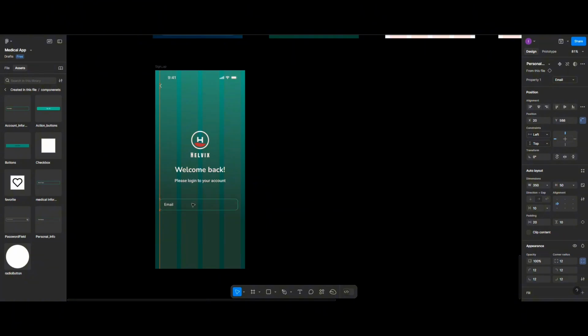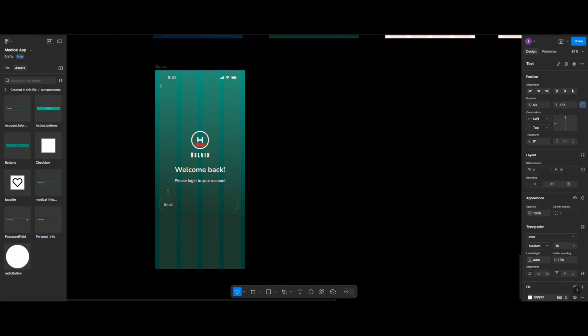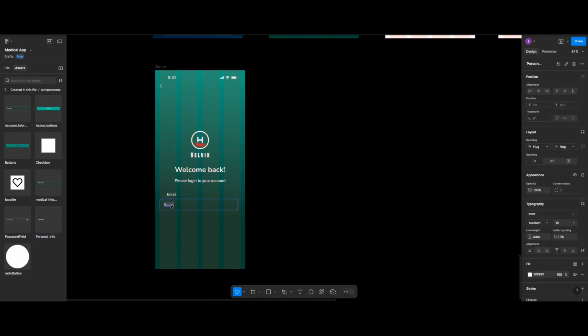Okay, then we take our text tool and write email. So this is going to be the label and the placeholder here. So this placeholder will double tap and edit it to enter email.